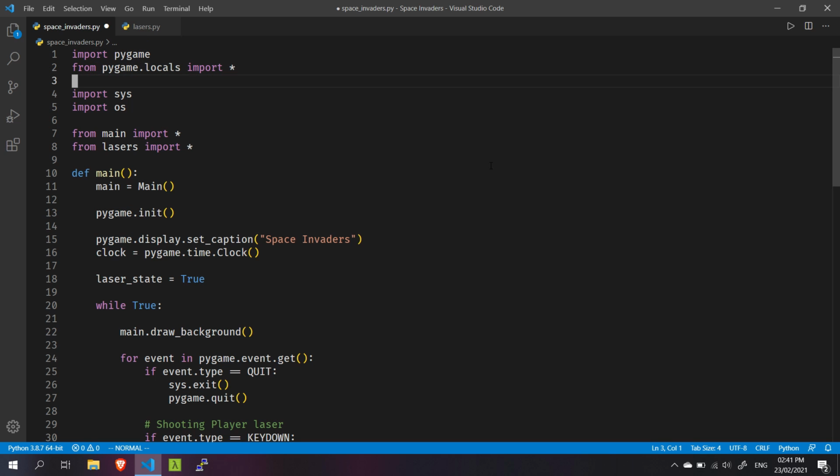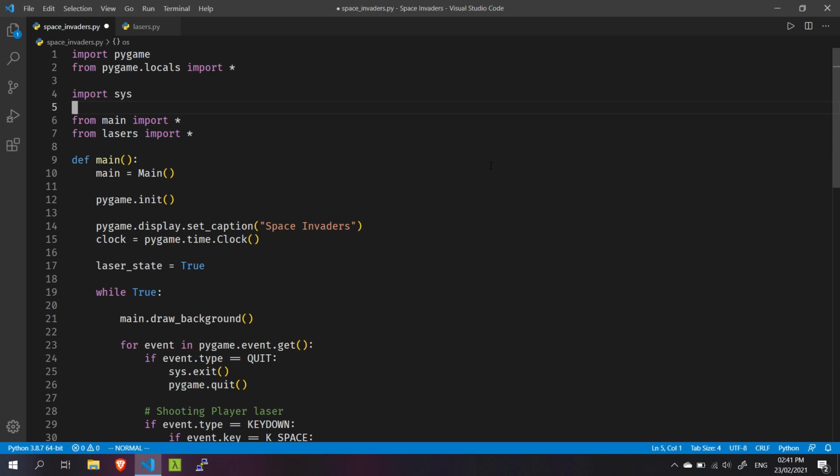I didn't know you could actually import it before, but I started importing it. It makes the code look a little bit more readable. I also imported sys, and the reason was because I needed to use the sys.exit function, which essentially just closes the program whenever we press the X key. I've also imported OS, which I realized I don't actually need.